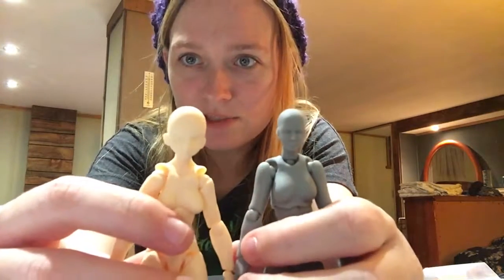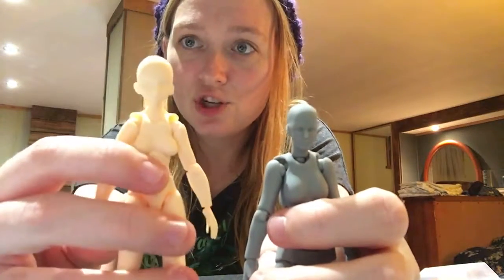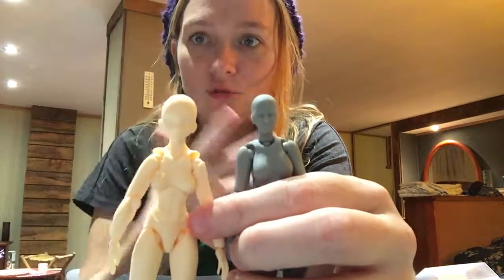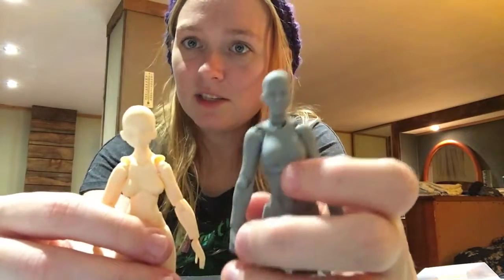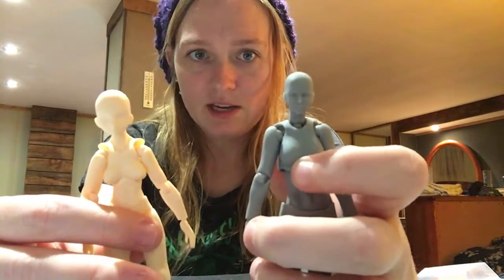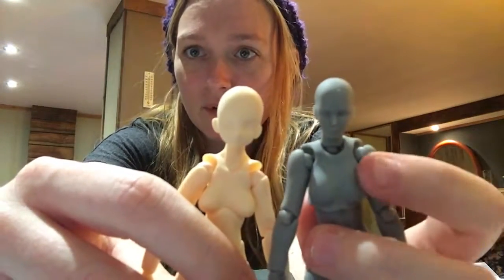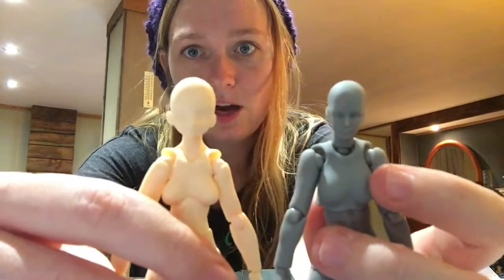So a little bit of close-up detail on the facial features. Now, I must say that version 1 does look more anime to me. So the facial structure looks more anime-like. Whereas this particular one, we're getting closer to real life for artists. And that's fine. I mean, for sure, I love the details of the face way more for the gray than you could see on version 1 for the skin flesh tone color.